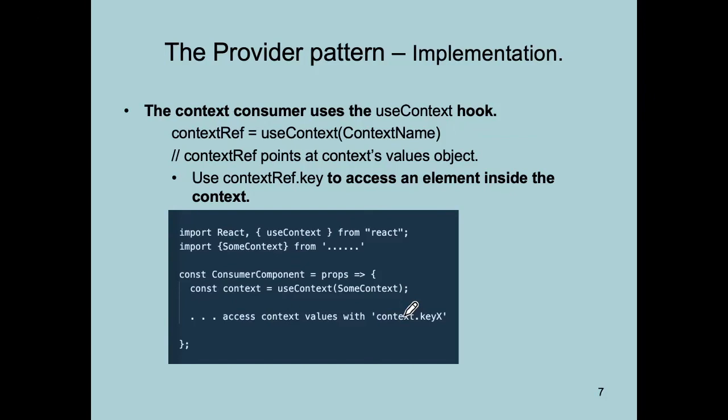And again, you will get that opportunity. I don't think it's in this week's lab; it's in next week's lab that you'll see me using this. Essentially, what we will be doing is the list of movies that we recover from the TMDB API. It turns out that a number of pages need to access that list of movies, i.e. it's shared data. So we're going to create a context, which I think I call the movies context, which is going to have the list of movies. And we'll also store the favorites in that context construct as well.